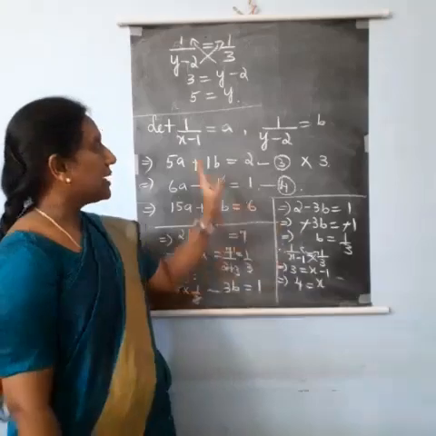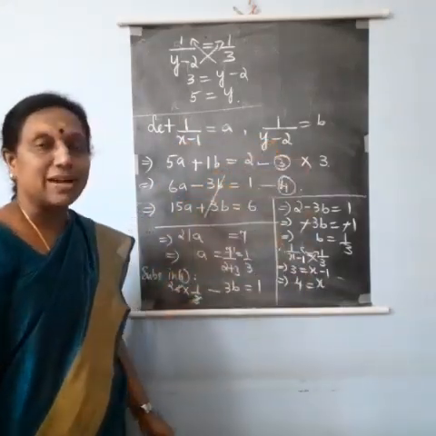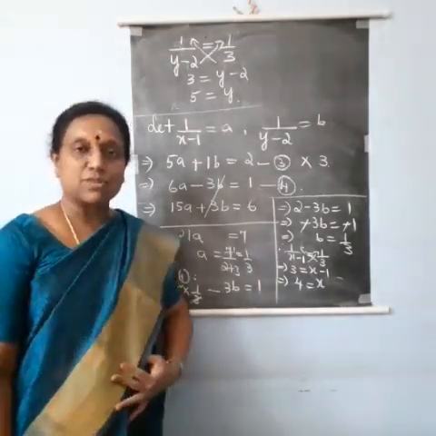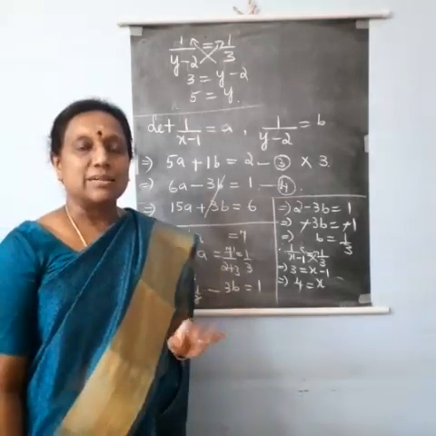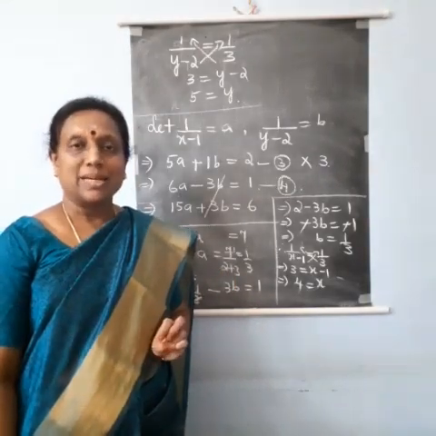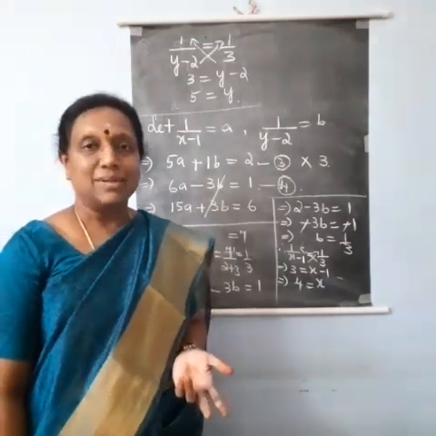Now you substitute a and b values in our assumption part and get the corresponding values for x and y. Have you understood? I will give you some sums for homework. Please try these sums. These are very important and try and solve them. Okay? It will be easy because you have already learnt the method of elimination.